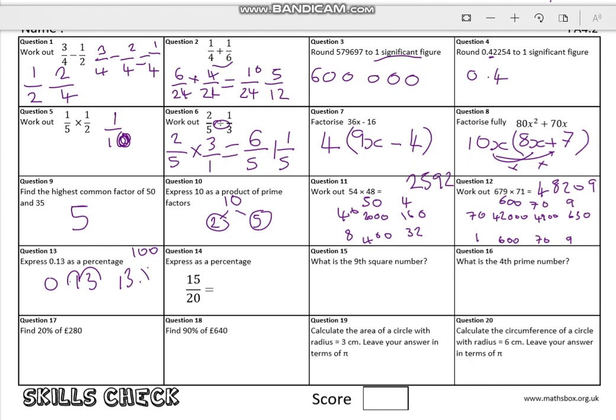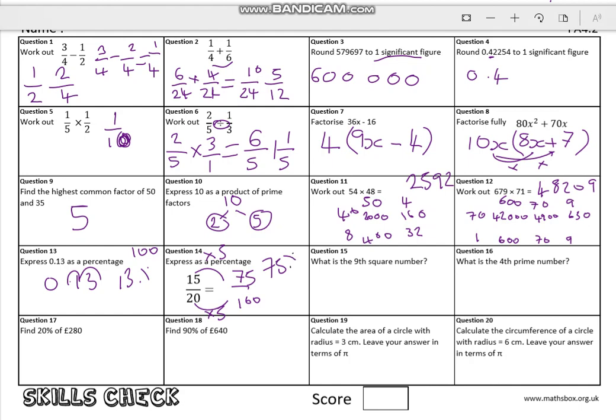Expressing 15 over 20 as a percentage, so as I said, we've got to get the bottom number to 100 because that's what percentages are out of. It's nice and easy for this one, so we can do this as a non-calculator question. So we would times the bottom number by 5, and we would then get 100 on the bottom, which is what we want. And then it's a fraction turning into a percentage, so we have to do the same thing to the top as well. So 5 times 15 would be 75. So once you've got that on top of 100, that's your answer, so it would be 75%.